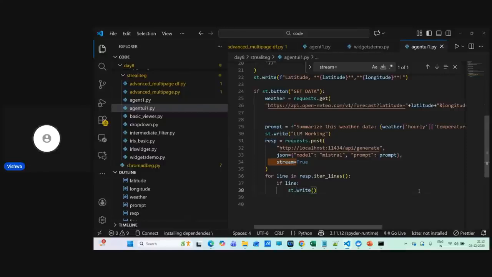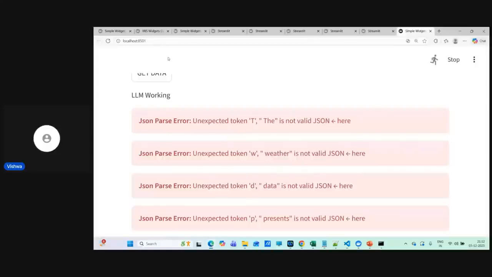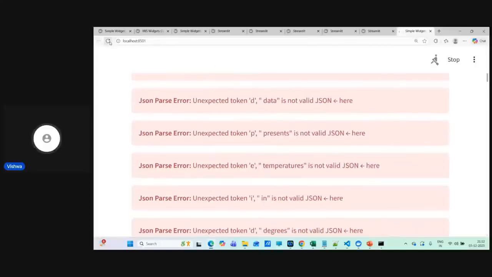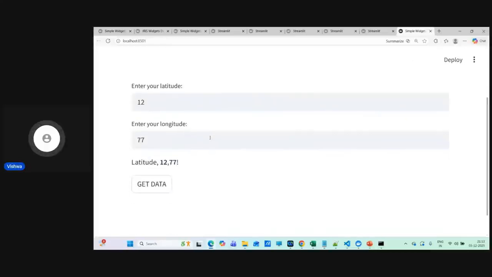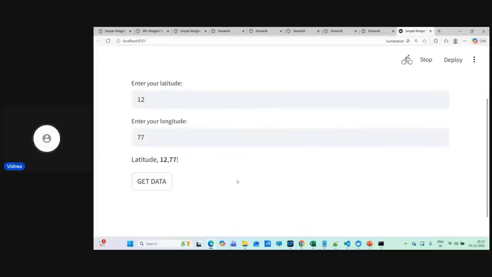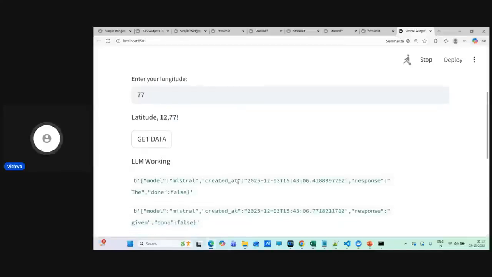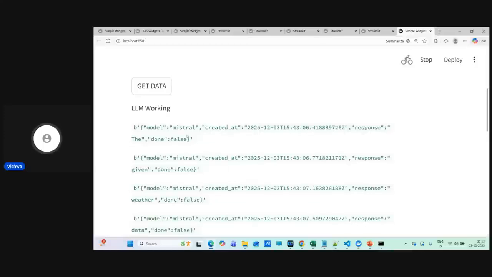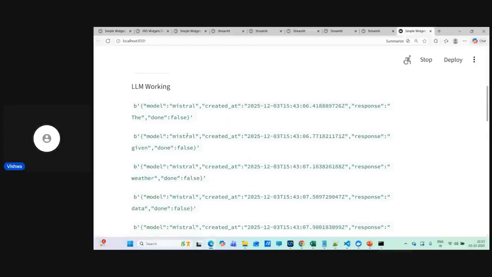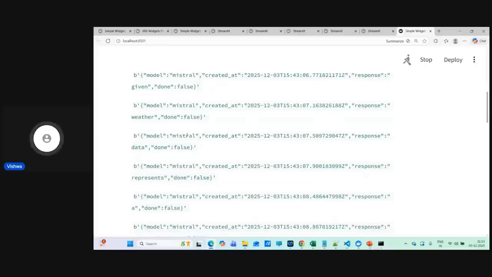Let's see what happens now. Just refresh it once. So instead of showing the output in JSON format, let me just put it. Able to see, everyone? It's coming in binary format, so you'll have to decode it. It's giving you the response, correct?